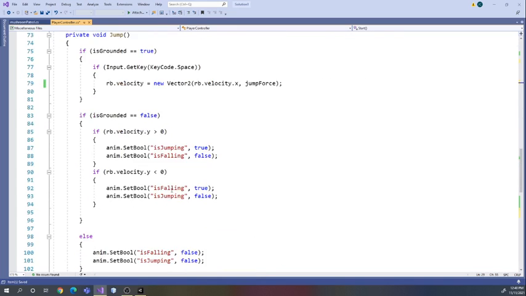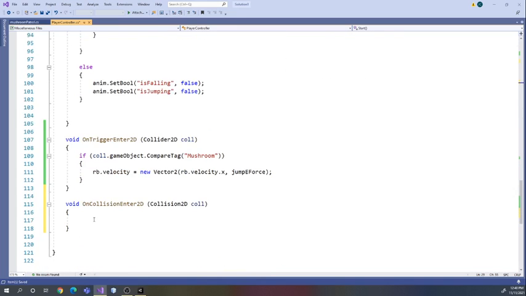For now, in our OnCollisionEnter2D, we're going to say if the collision, I'm just going to copy this up here actually. Keep in mind that it's using the collider on it, not the one we added to the mushroom top. That's a trigger, and this is looking at the collider that's not the trigger.